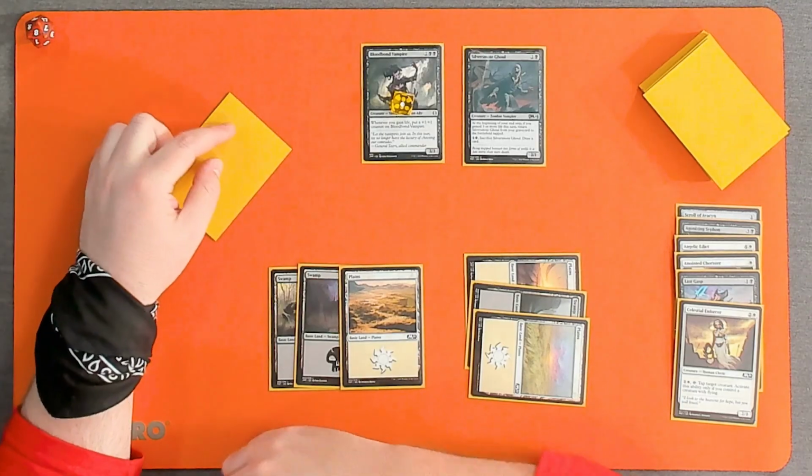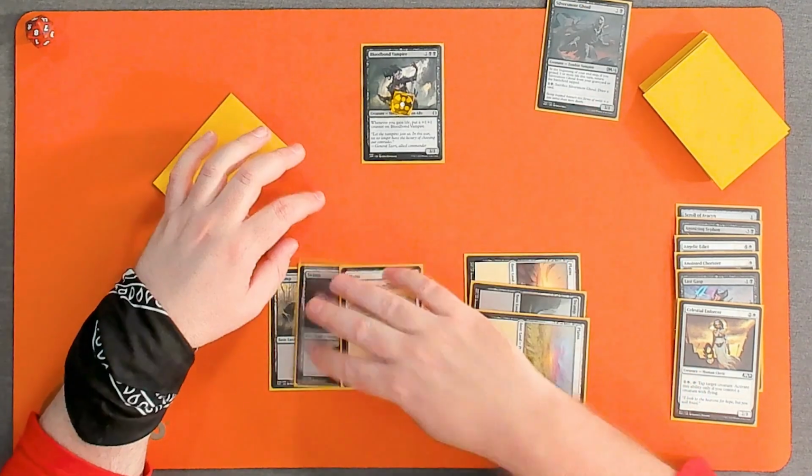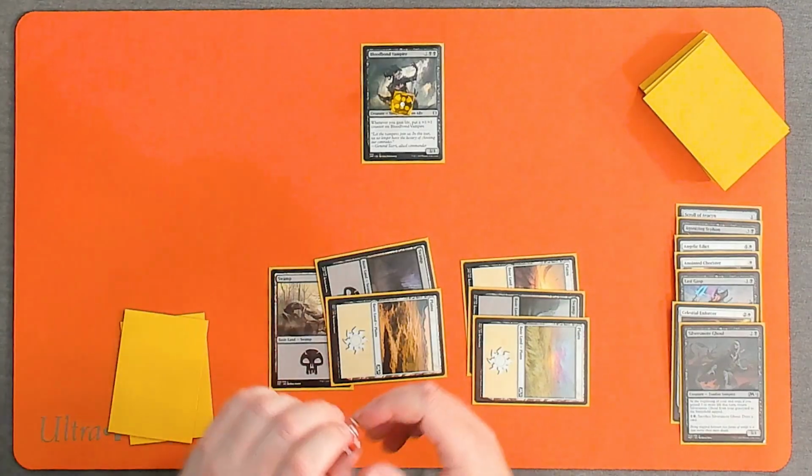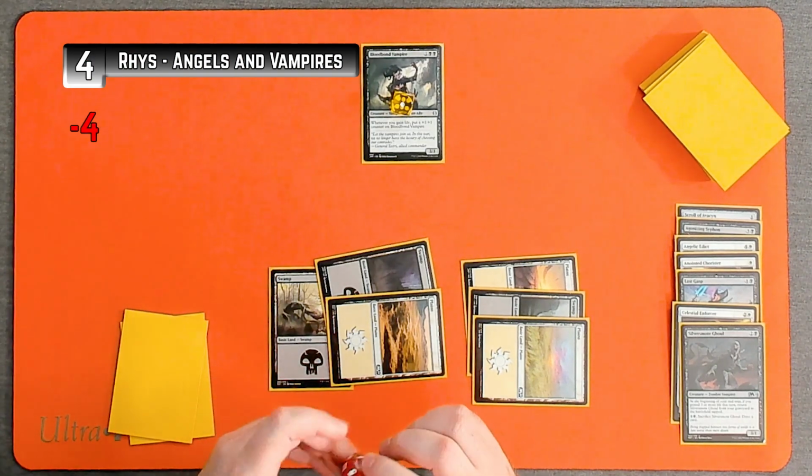Cool. All right, well, we all know what's going to happen. So I'm going to block, sack, and draw a card. Nice. Okay, yeah. And then I'll take 4. Okay, the block has increased. You got to do something, man. All right, cool. My turn? Yeah.